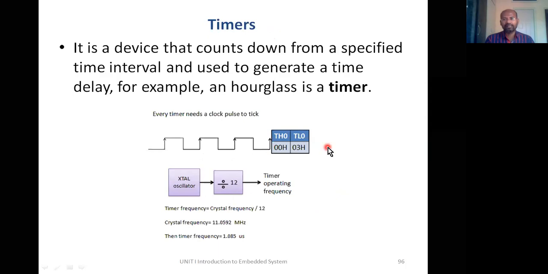You may not need the highest resolution all the time. You may not need to count in microsecond resolution. At that level, you need to count only seconds. Those times, what you can do is divide the incoming oscillations by 8 or 12 or 255 or something like that. If you divide the incoming frequency of 1 megahertz by 12, the resultant frequency goes down, so the resolution of the timer decreases. So you can count in seconds and so on, right? That is the use of these prescalers. You can set these prescalers to 12 or 8 or 255, something like that.